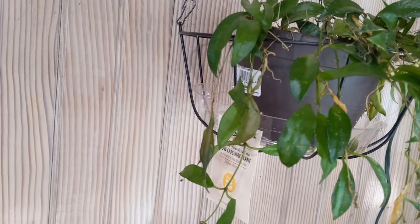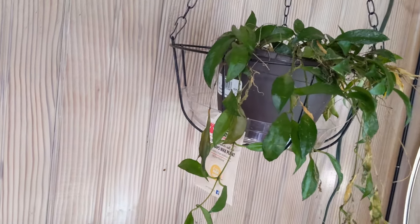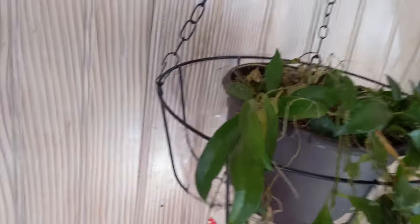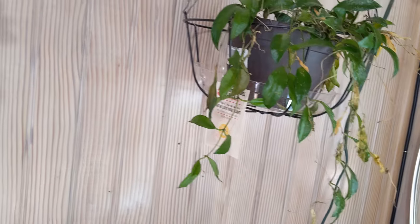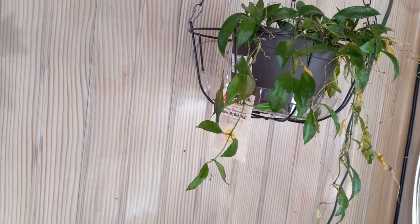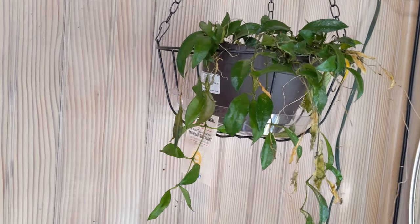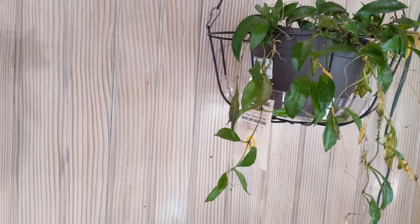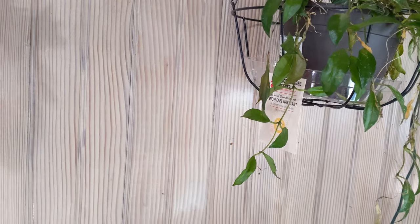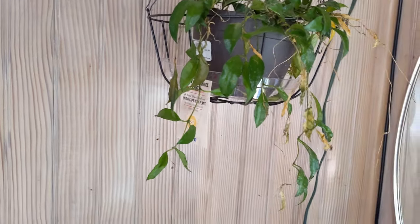This is a Lacinosa Snowcaps. When I bought it I knew it was over-watered, and most of the plant died back, but we have some strands that are holding on and I think it'll eventually fill out the pot. The same thing kind of happened with my Hoya Kurtzii — I bought it and just left it alone. I didn't water it for like two months, then I slowly started bottom-watering it and it's starting to look okay. Whatever is green right now I think is going to make it.